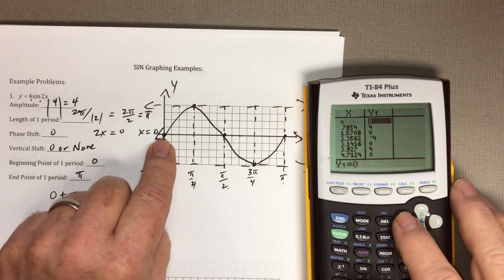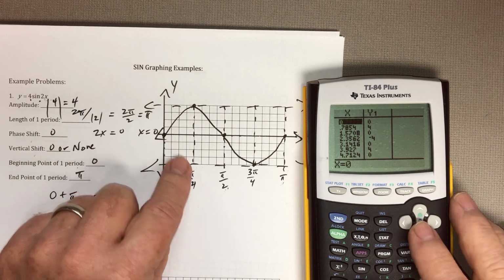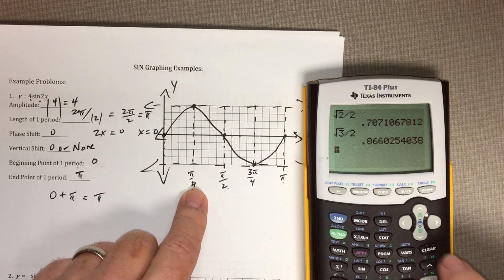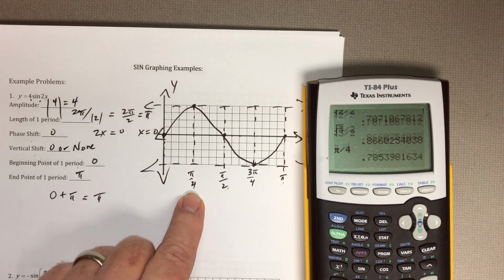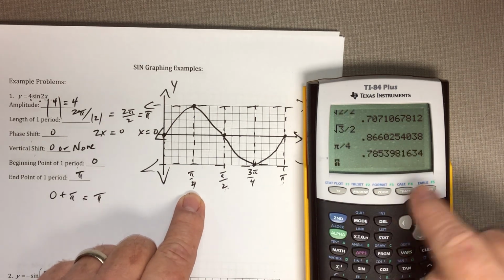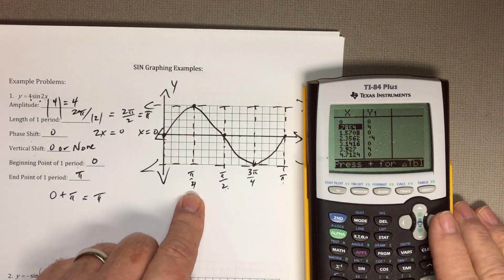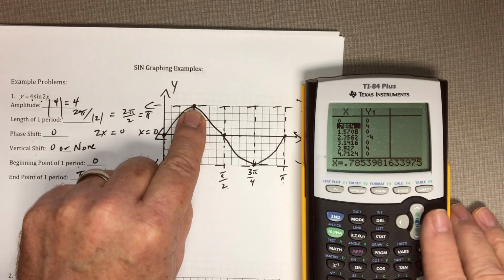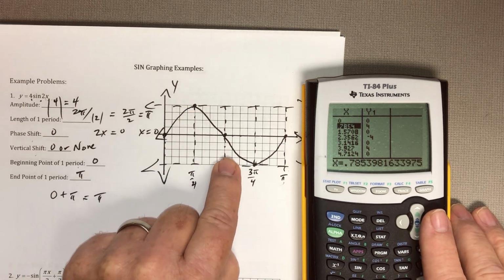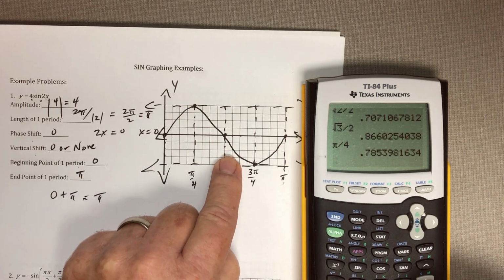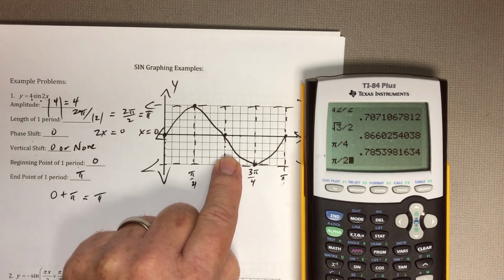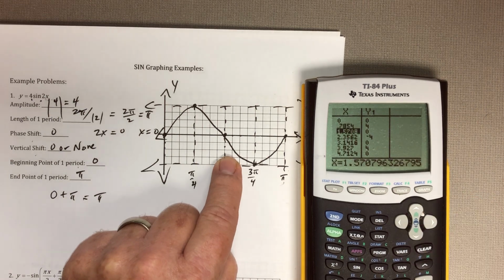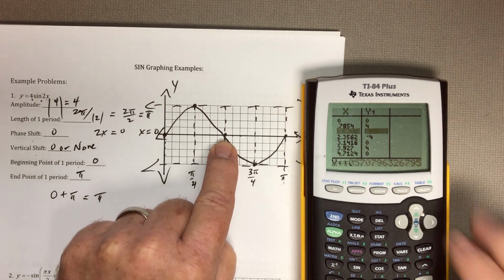So here's 0, 0, all right. This point right here is pi over 4. If you were to take, and I'm going to do this real quick, if you were to take pi, divide that by 4, that x-coordinate is 0.785, and that's that value right there, okay? And that y-coordinate is 4, that's this point right here that you're looking at. This point is pi over 2. By the way, if you did pi divided by 2, you get the decimal of 1.57. Well, there's that number right there, 1.57, and the y-coordinate is 0.